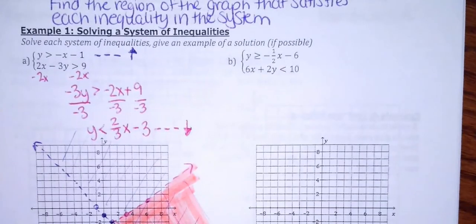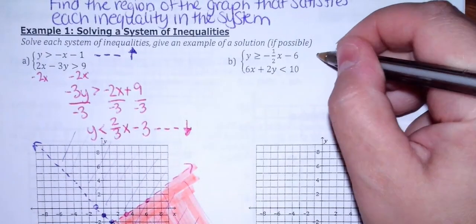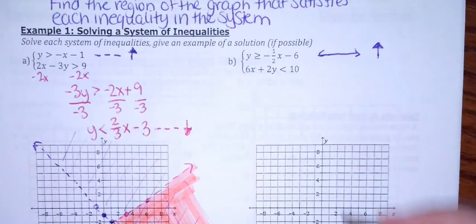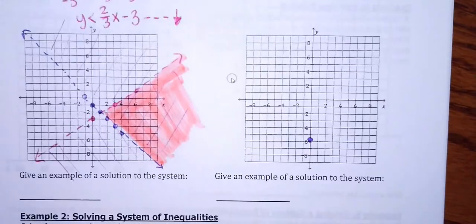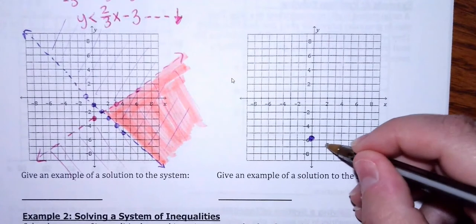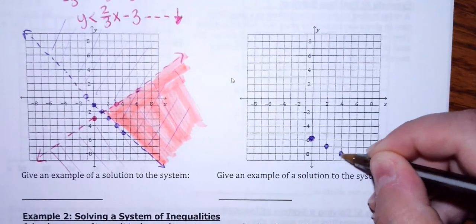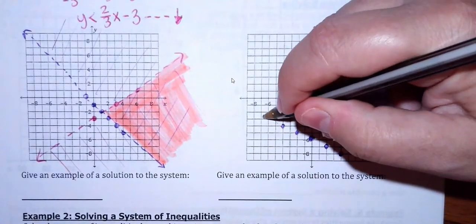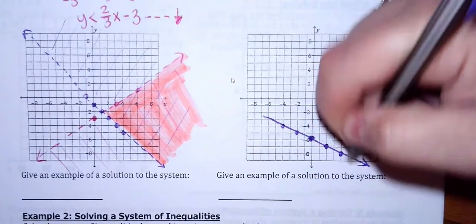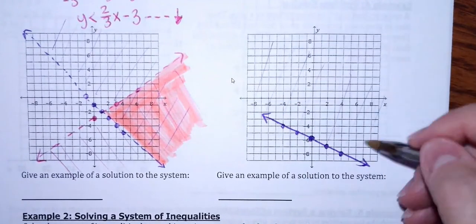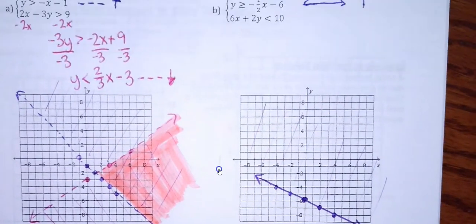Okay, and I'm going to try one more here. So the first inequality, y is greater than or equal to, so solid line, and I'm going to shade above that. We're going to start at -6, and the slope is negative, whoa, let me put it on the graph so you can see it. Slope is -1/2. So I'm going to go down 1 over 2, down 1 over 2. I could also go backwards. I could go up 1 over 2 to the left. And I'm going to do my best to make a solid line there. And I'll be shading above that. So maybe I'll just lightly kind of remind myself where that would be.